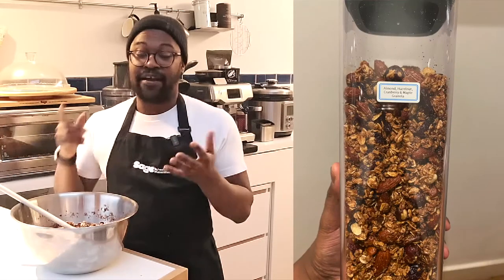Once you've let it dry, you can put it in a container. In a regular container you're looking at about three to five days. In an airtight container it will last up to about 10 days — but honestly, I don't think it will last that long. You'll just finish the whole lot.